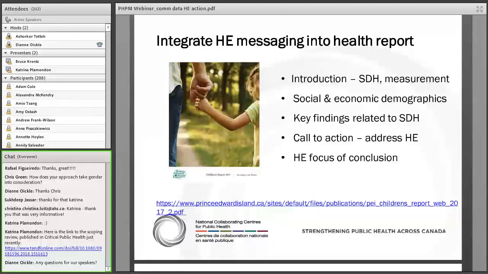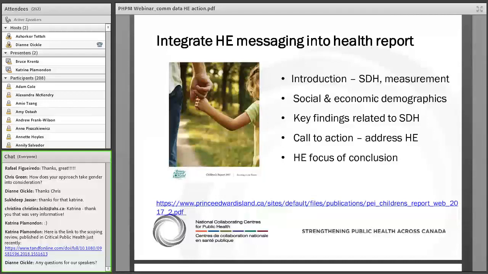And what that says to me is that maybe when we produce a report, and this is a very strong health equity related messaging, but maybe when we produce a report, this isn't the end of our reporting. Maybe, you know, what you just said, Katrina, about how do we engage the province with it and how do we engage people with it? That's the next phase of the quote-unquote reporting process.